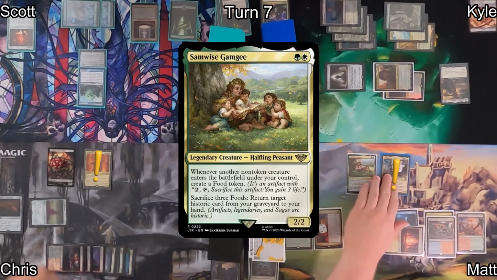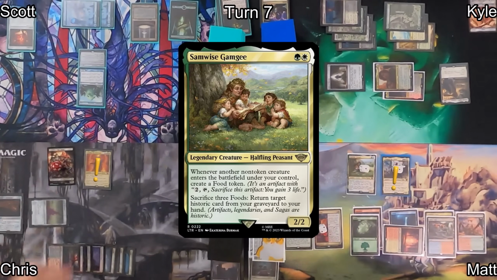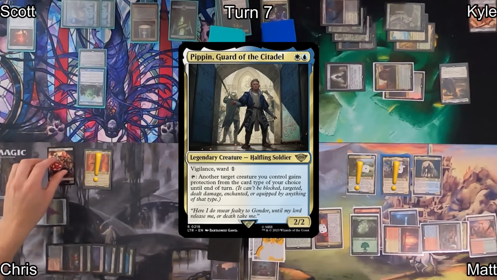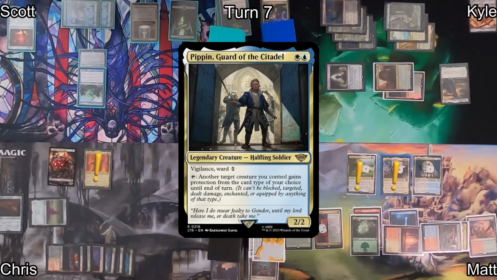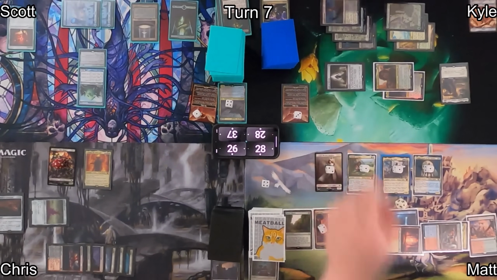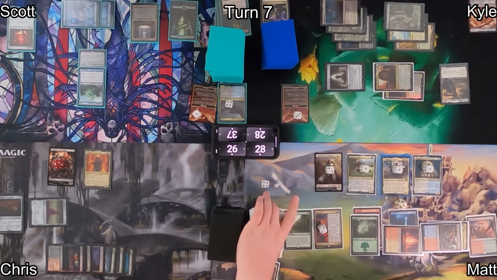He casts Samwise Gamgee. With that on the stack, Sauron triggers, as well as Aragorn, making him a 1/1 and pumping Aragorn +4/+4. He then casts Pippin, Guard of the Citadel. This will have him scry 2, as well as make a 1/1 soldier. And when it ETBs, Samwise says, hey, make a food token.